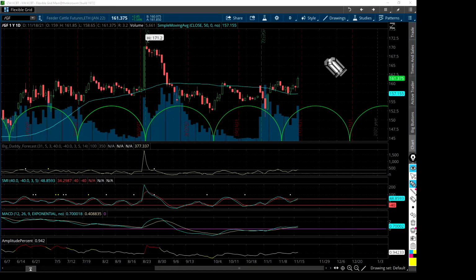Today was a pretty big day. Okay, had a nice range, 3.2. Even the live cattle futures, which I just got done doing a review on, had a pretty decent day. But this is a nice little bounce. Finally, we got something other than just riding along the 50 day. It's looking nice right there. Big, huge candlestick, certainly bigger than what we've had for the last week and a half, right? So keep an eye on this.